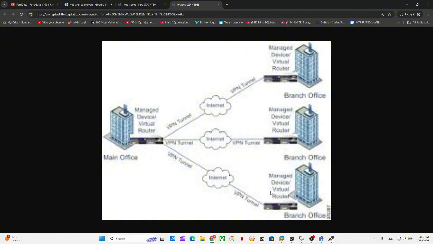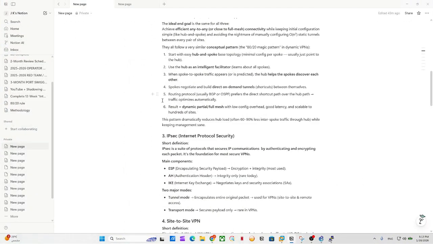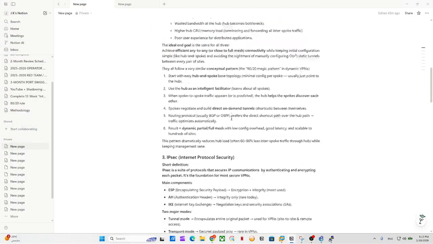The details of how it works is that all data from the spoke will go through the hub and pass through the hub. This is the concept.